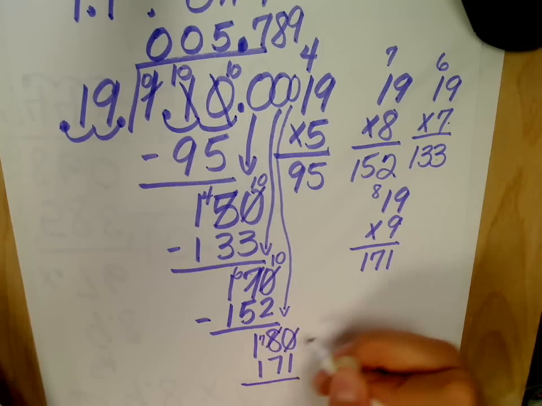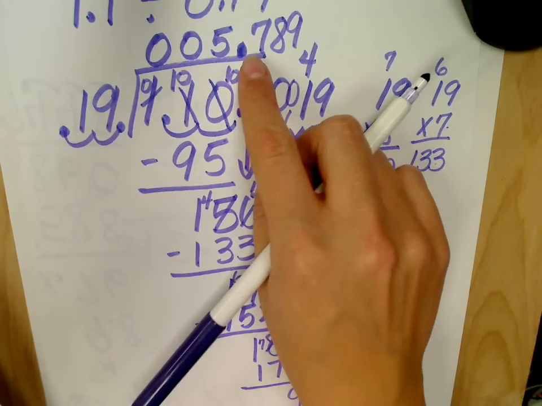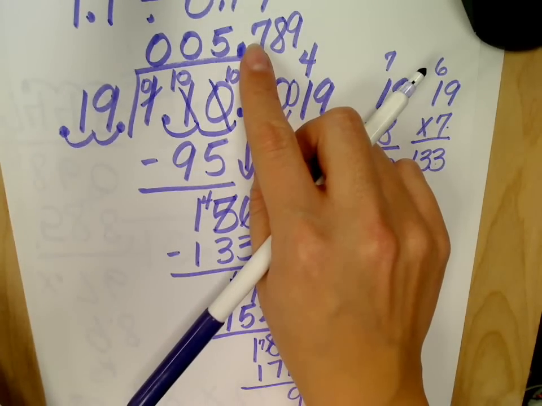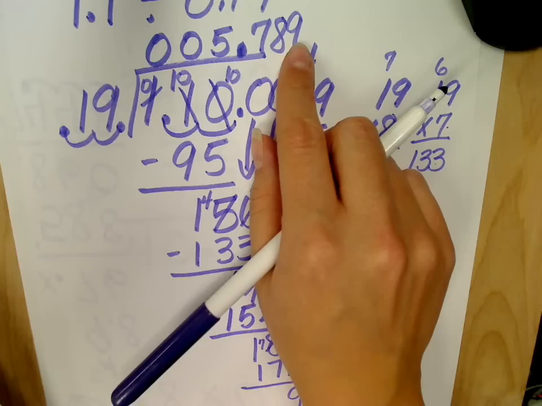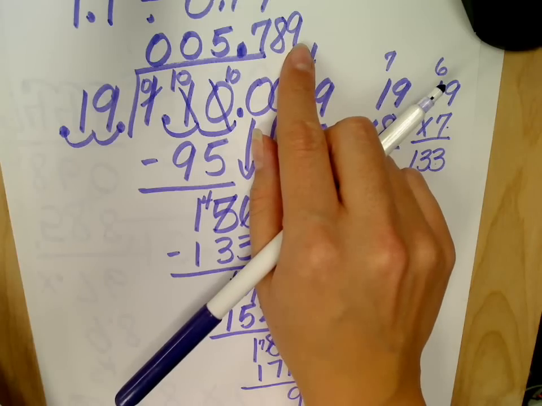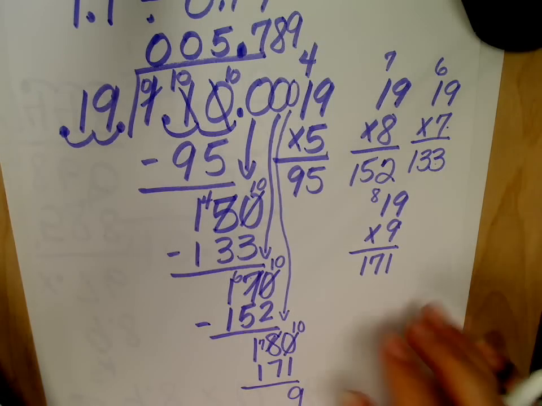Borrow from that eight, becomes a seven. That's a ten. Ten minus one? Nine. So let's look at my answer up here. This is my tenths place, hundredths, thousandths place. If I'm rounding to my thousandths, do I need to go one more place value over? Yeah, so I have to go one more.